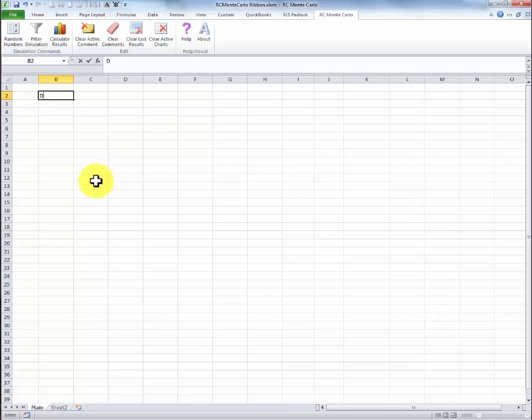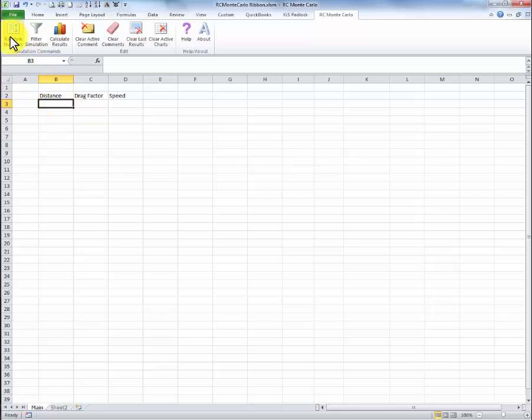I need a column for my distance, a column for my drag factor, and a column for my speed. Now I'm initially going to put my speed next to my inputs, and that's just to take advantage of a shortcut in Excel that I'll show you. But after, I'm going to need to move the speed over at least one column, so the results are separated from the inputs.